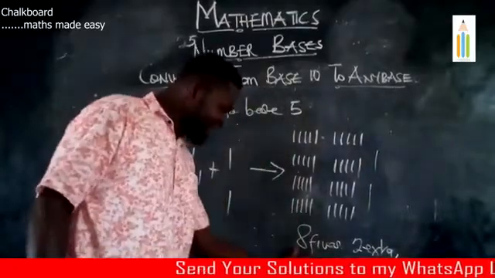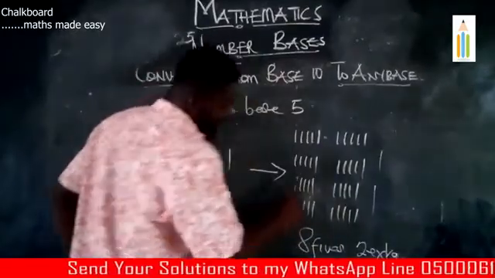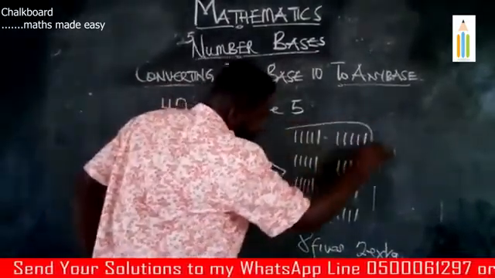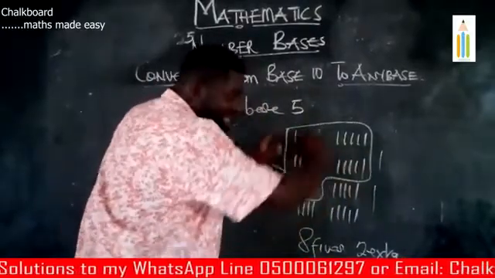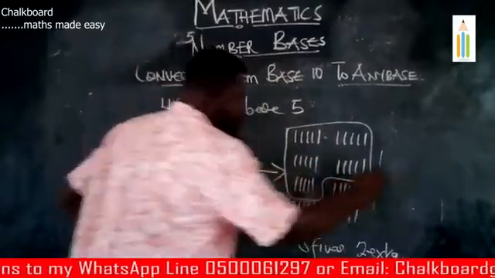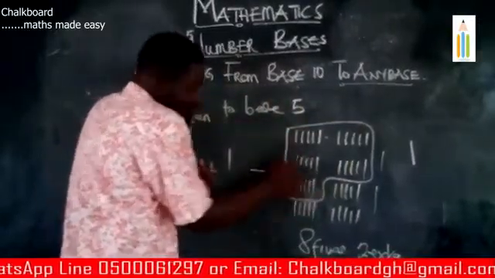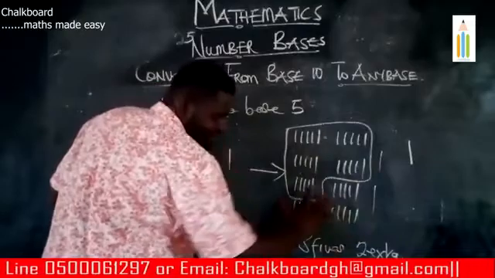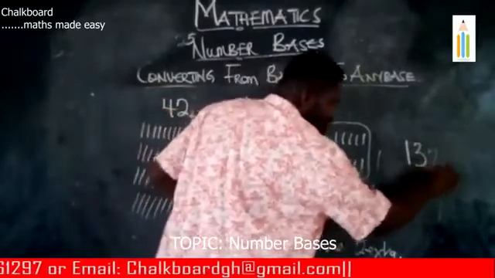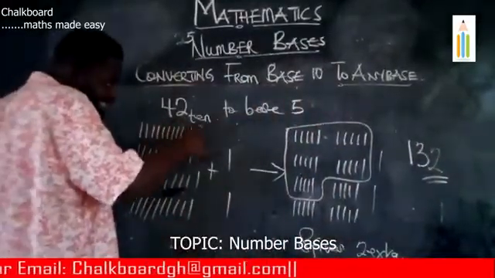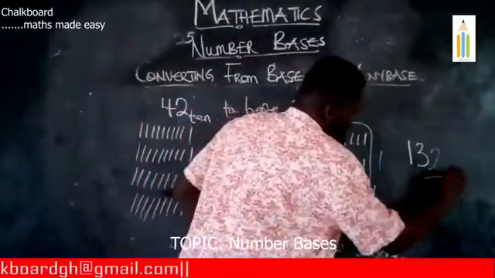Right? And the 8 5s, so remember it is in base 5. So how many 5s can we get in this 8? We can see clearly that if I take 1, 2, 3, 4, 5, that gives us one group of 5. So that one is 1. And the remaining are 1, 2, 3. So 3. Then 2 extra. Then I add my 2. So if I convert 42 base 10 to base 5, I'm going to get 132 base 5.